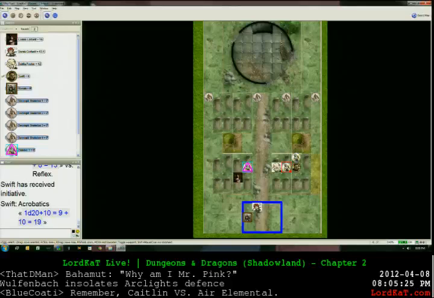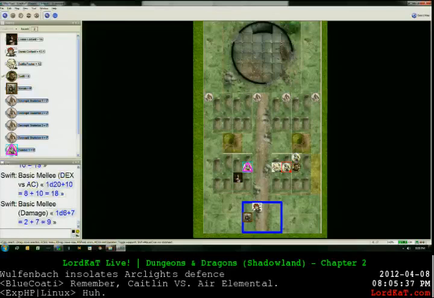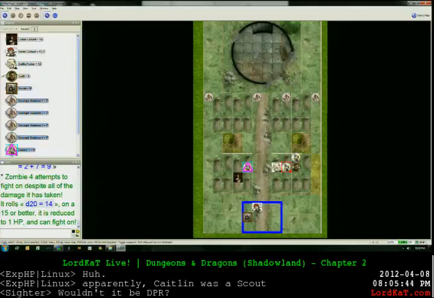I will stab something. I will stab zombie 4. Stabbing. That hits. Stabbed it. He's dead. However, I forgot to use his power. His power, Deathless Hunger. Very close. Oh, that would have sucked. Yes, on a crit, that power does not work. Well, I'm here now. All right, that is it for Swift.